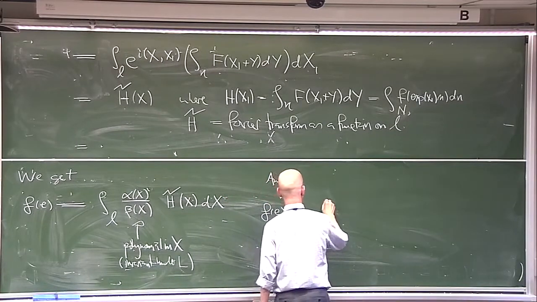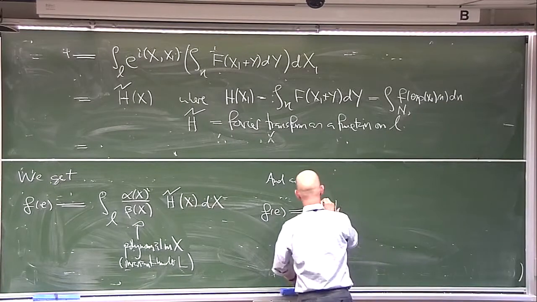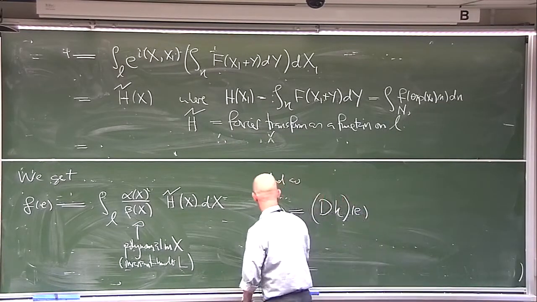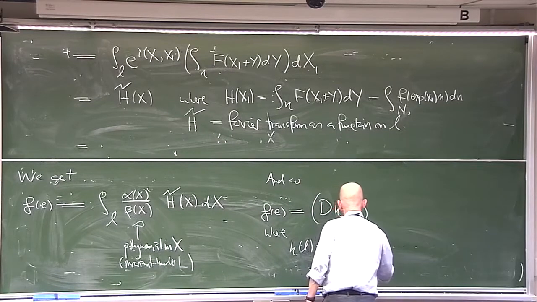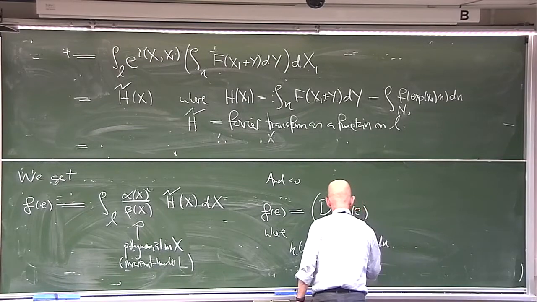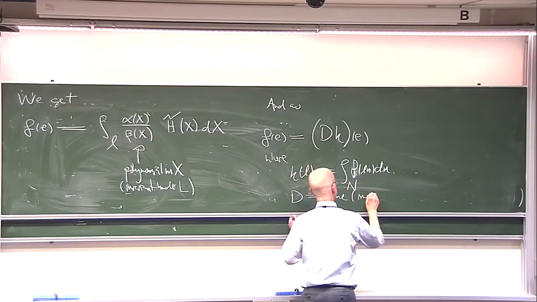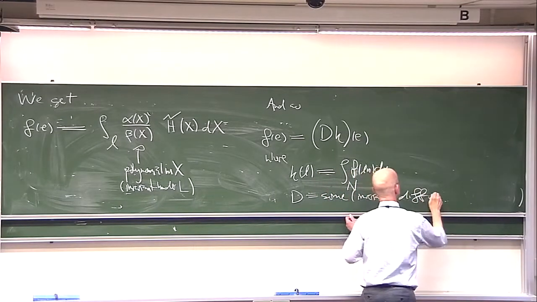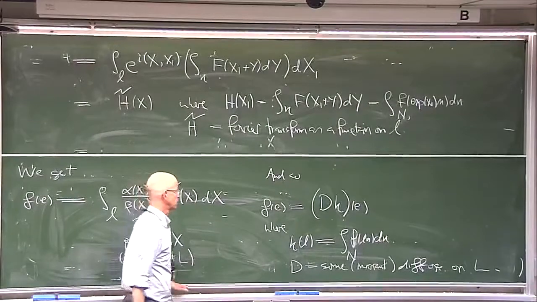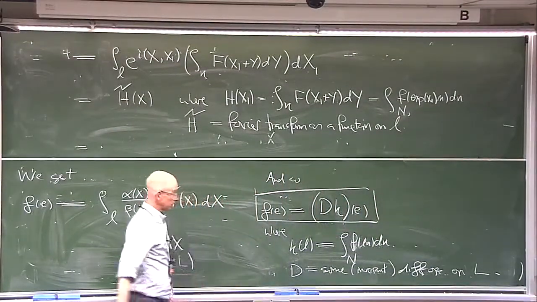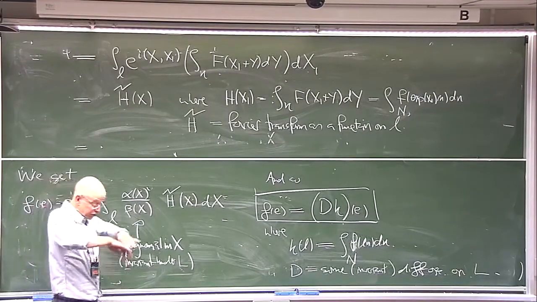is the following thing. We take the function h, maybe I should call it little h, and apply some differential operator to it, and now evaluate this at the identity, where h of L, this function on L, is just the integral of h of L n, excuse me, f. And D is some invariant differential operator on G. And this is a formula which I've proved for any function f which is supported near the identity.